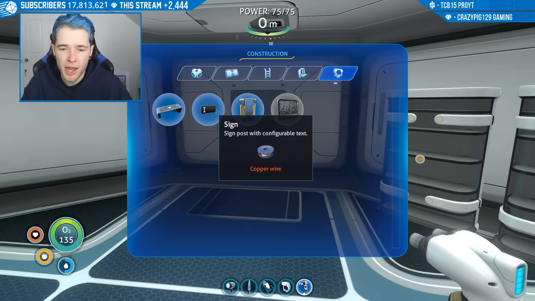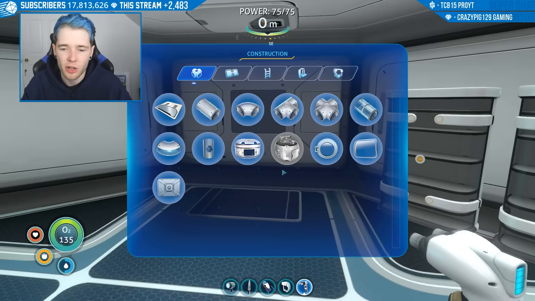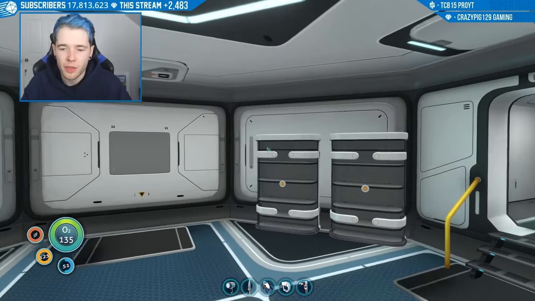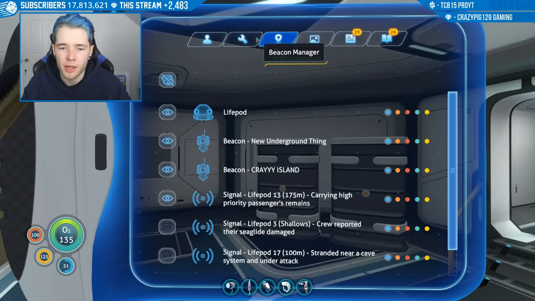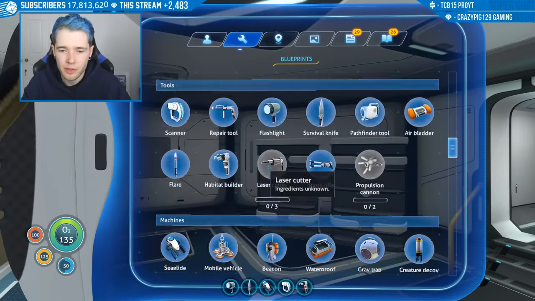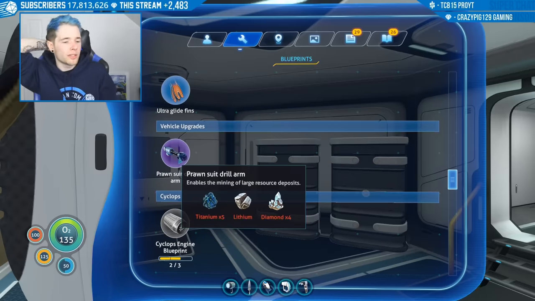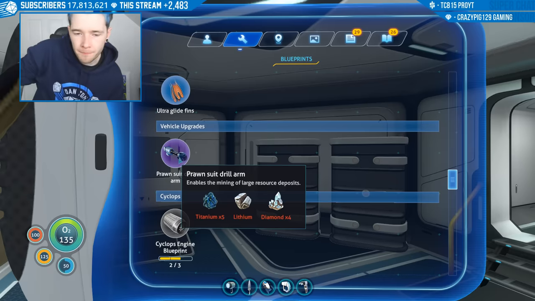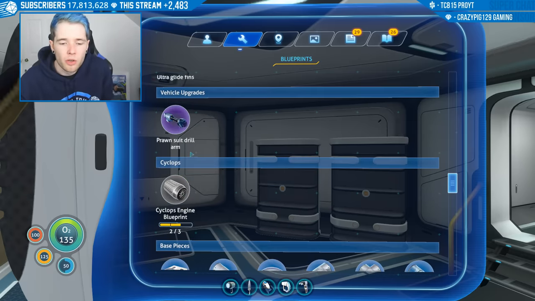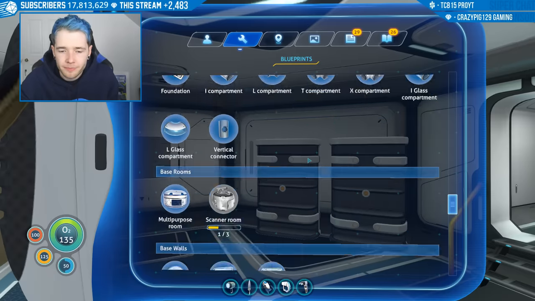And then there's the trash can, the sign. It takes copper wire and a desk. It's just a little desk. That's sweet. So our next thing that we want to build is... Where's the arm thing? Here. It's a vehicle upgrade, though. I thought it was actually the prawn suit thing, but it's not. It's just an upgrade. So we need to still find that vehicle. The Cyclops engine, we do need to research still.